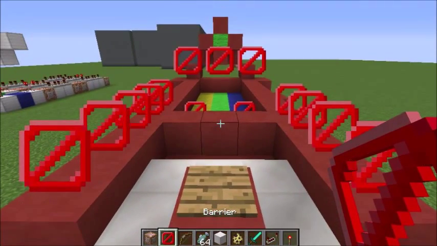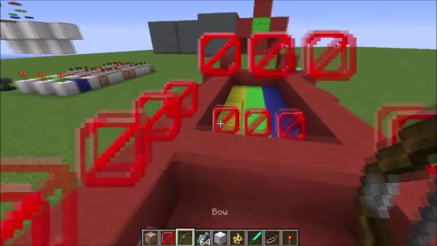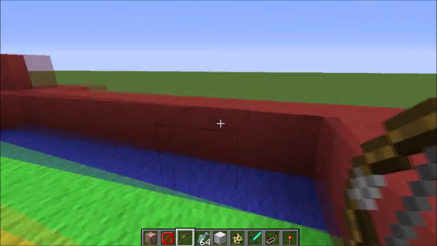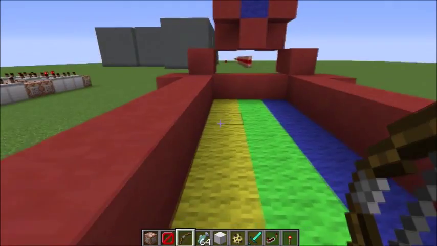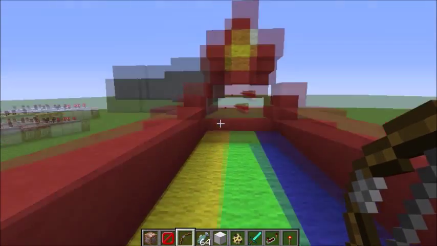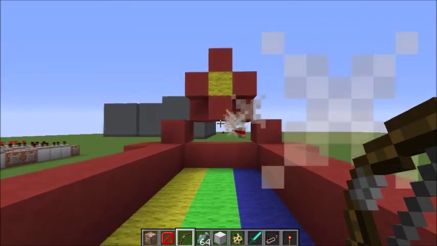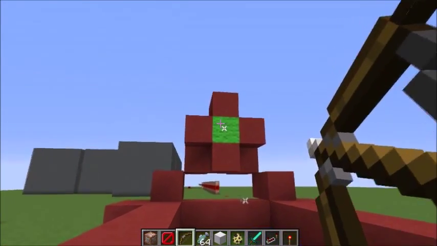So I'm going to show a game of this. How should I get in? Okay, so I'm going to get in here. I'm locked in here now. I can't get back, I can't jump, I can't escape. So if I went on the blue wool, I would die. I'm going to see how long I can survive this. And this bow is completely unnecessary, but it's awesome.